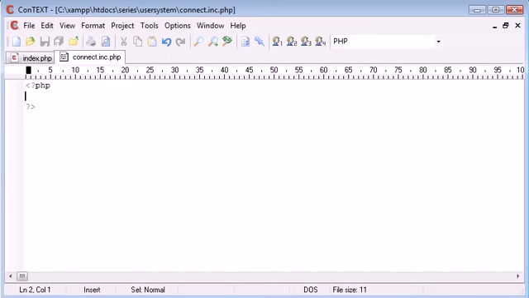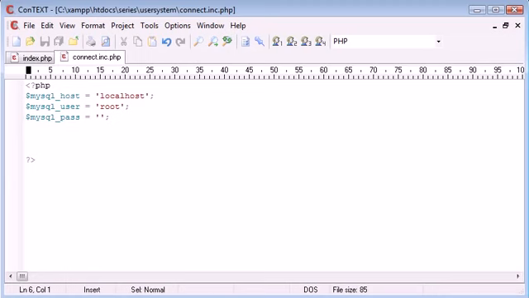So the first thing we want to do is specify the host name, the username and the password. So MySQL host, in my case that's equal to localhost, and in most cases that is. If you're running on a local server, if you're trying to connect to a remote database, you'll need to specify the host name, but for now it's localhost. For me, the MySQL user is called root. These are the default settings, and because I'm using default settings, my password is equal to nothing.